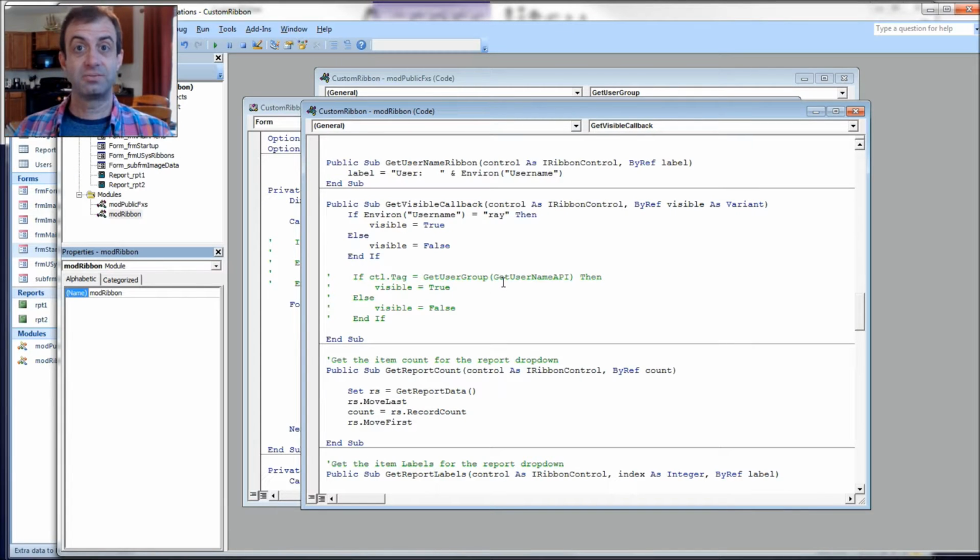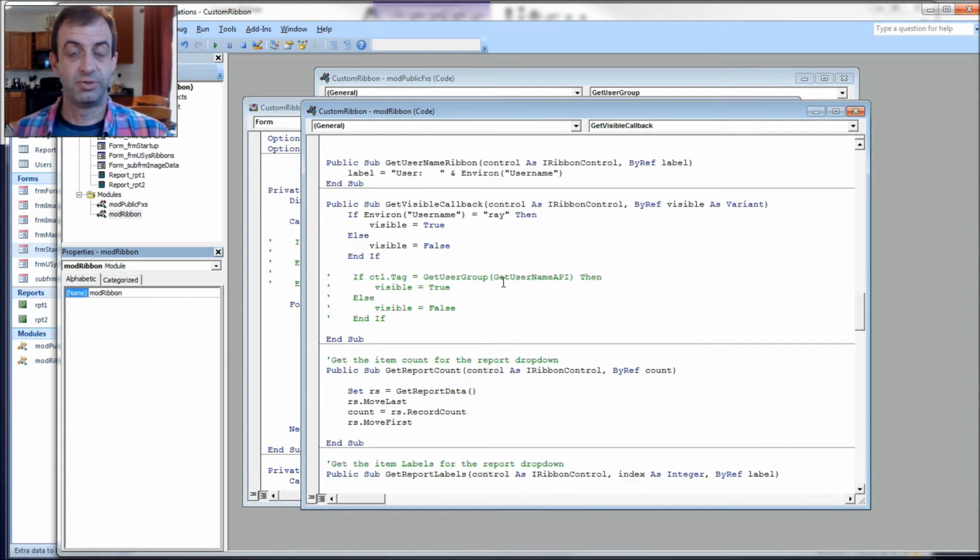So that's it for this video. In this video we covered two different methods of retrieving a user ID from your operating system and from your network. We also talked briefly about one way of implementing user groups. Beware, if you have any code running at startup, that users can prevent that code from running by using the Shift key.